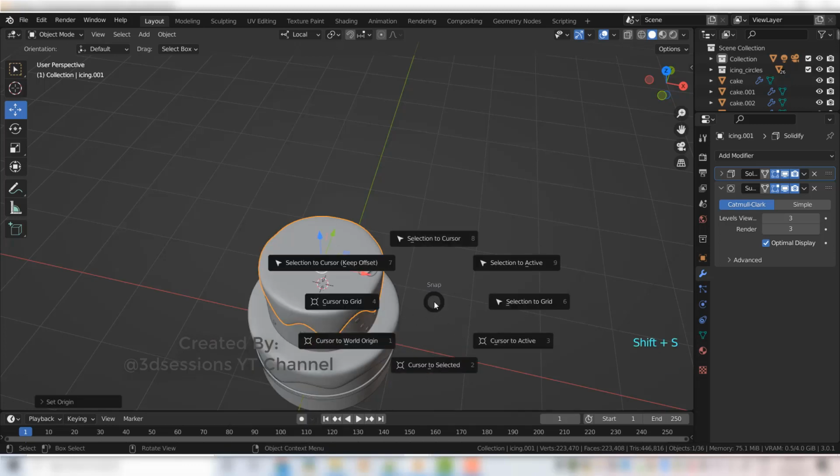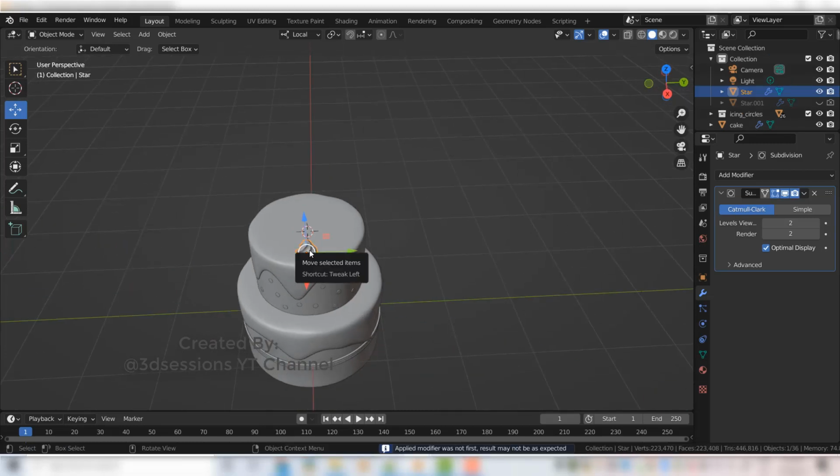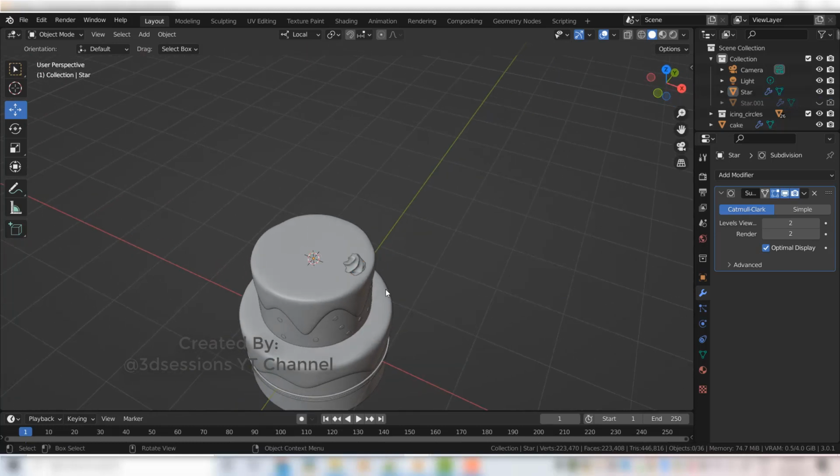Now Shift S and cursor to selected, right click, set origin to 3D cursor. Now 3D origin is at the 3D cursor.